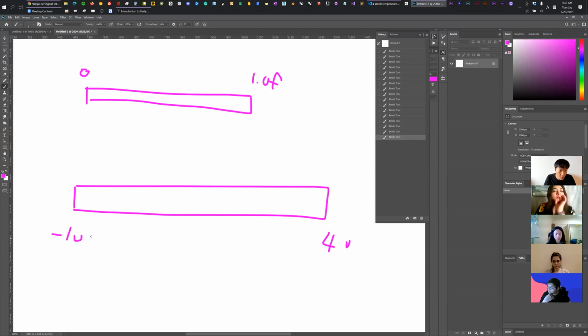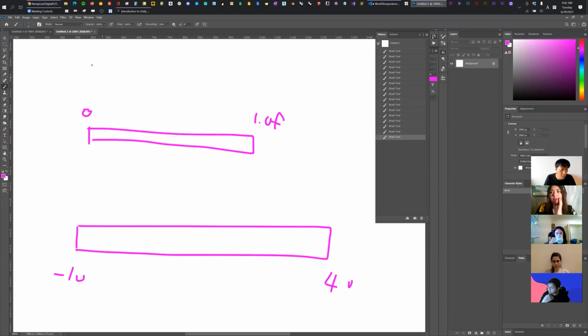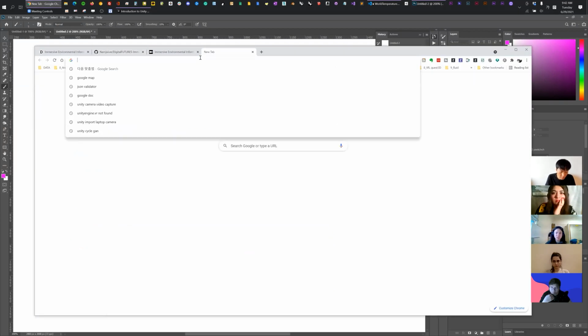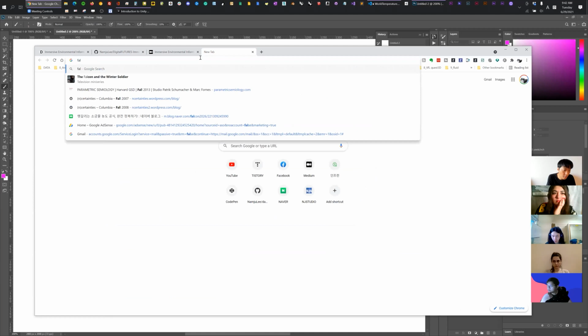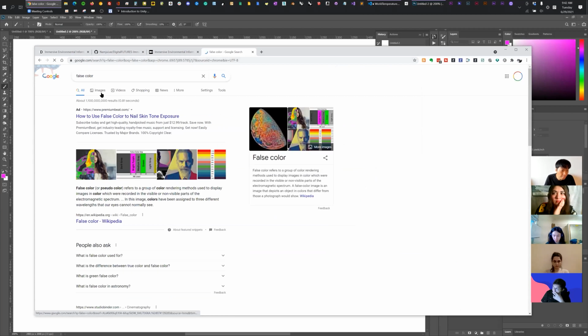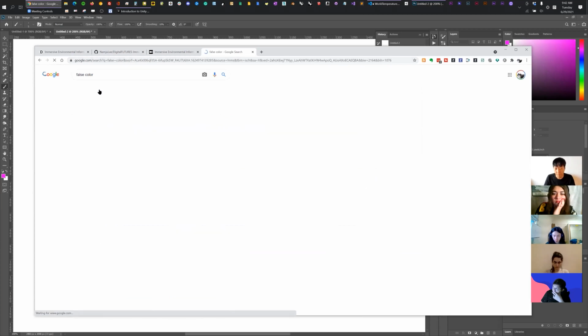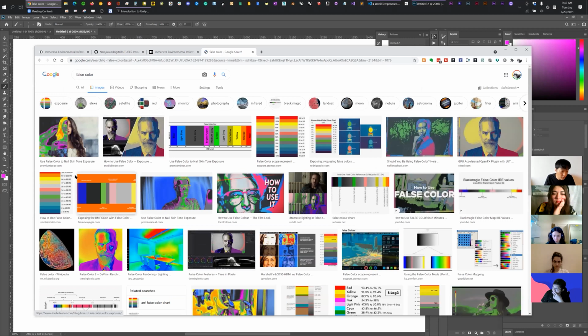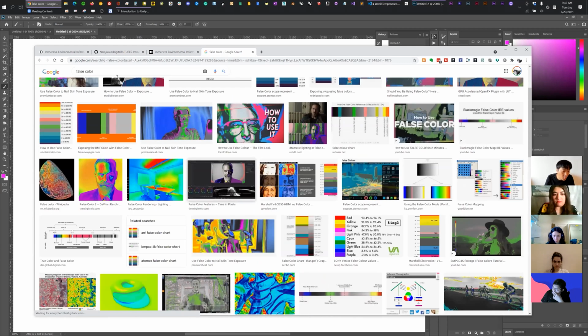We have no idea. That's why we need to remap, because false color is usually a color gradation for visualizing map data, particularly for false color simulation.